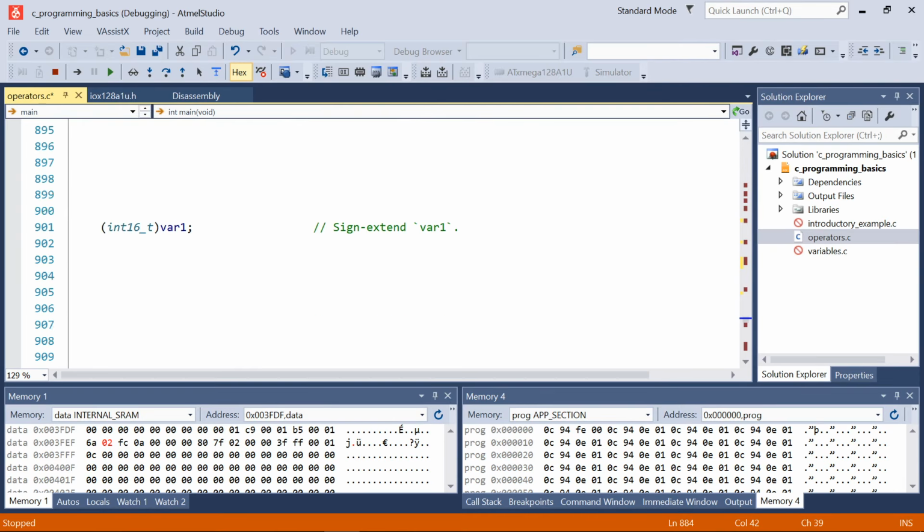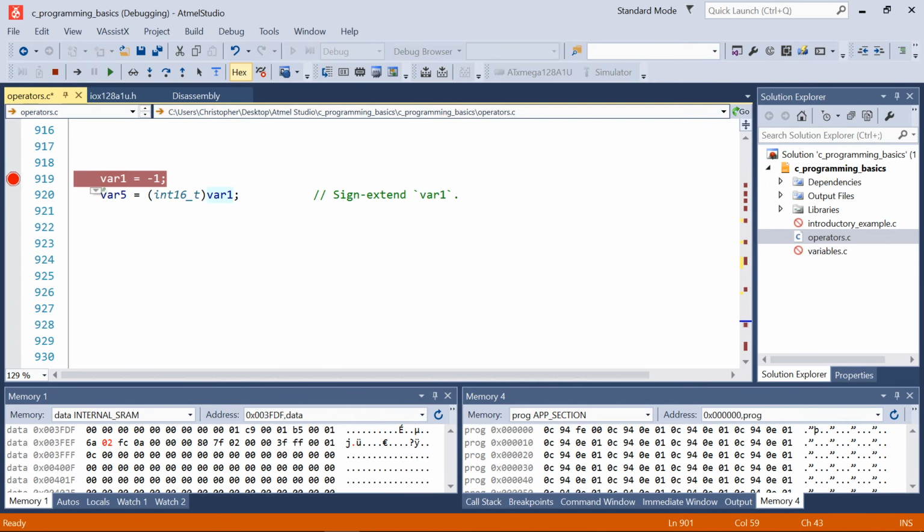So for instance, the following, which again, since we're not actually utilizing this result of this operation, is useless, but as a preliminary example, if I were to write parentheses int16 and then the operand var1, where var1 were redefined above as a signed 8-bit value, what this will do is convert that signed 8-bit value into a signed 16-bit value, which will ultimately mean that there's a sign extension of var1.